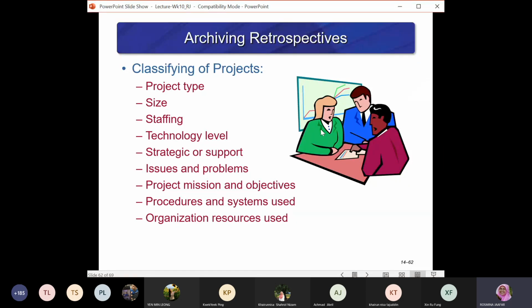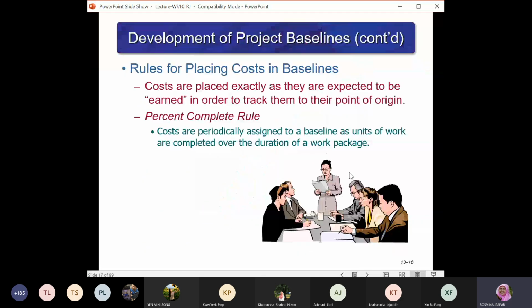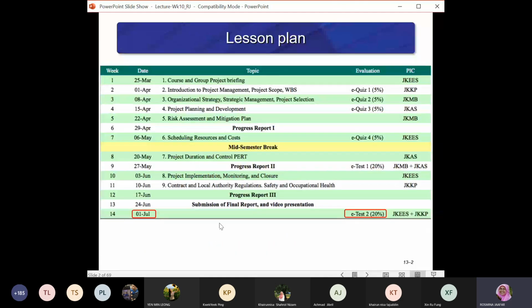So in this last topic of project closure, for my part, most of it is basically theoretical. So in your project, you do not do all this analysis, right? But I suppose now you are doing the project. If you look back at the time plan, your schedule next week, you have a lecture. The following week, you need to submit your progress report for the project before you submit the final report.